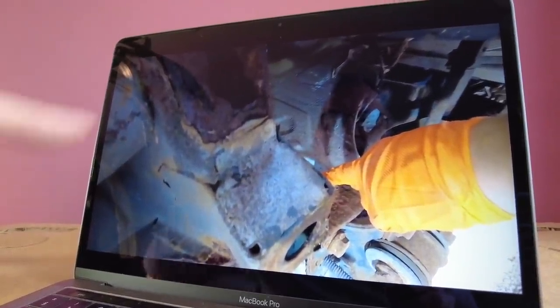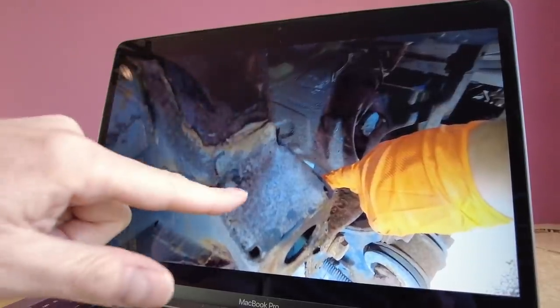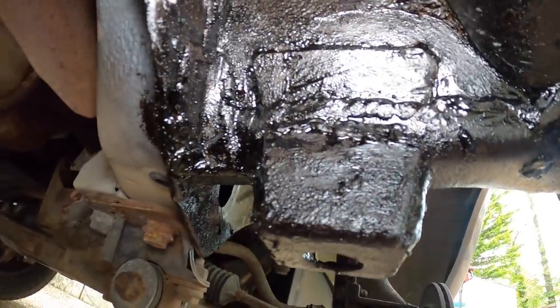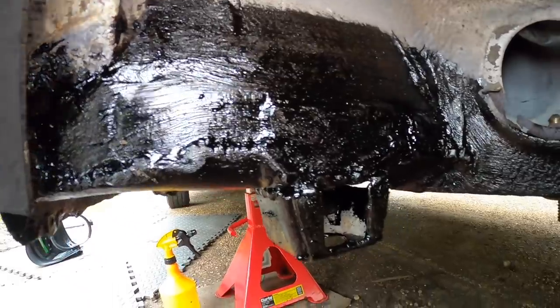Let me just pause the video here and point out this obvious large rusty hole right next to the jacking point. It does look like in the video we didn't see it — however we did see it. This was recorded in August and three months later we hadn't done anything yet. Herman had an MOT which it failed on that area of rust. We then cut off the jacking point, scraped and cut out all the rust, replaced it with good metal, welded it in, and painted it all up. Now back to the video.